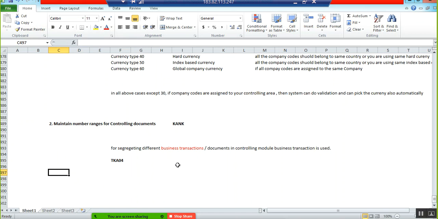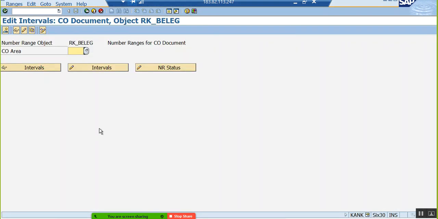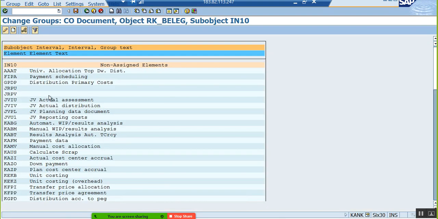And sometimes, whenever you create a controlling area for the first time and try to maintain the number range groups or number ranges, here for example IN10, and we click this one, right? Change groups. And we can see all business transactions here. But sometimes the business transactions will not appear here. This screen is blank. These business transactions are created by standard SAP, by default they come. Sometimes they won't come.